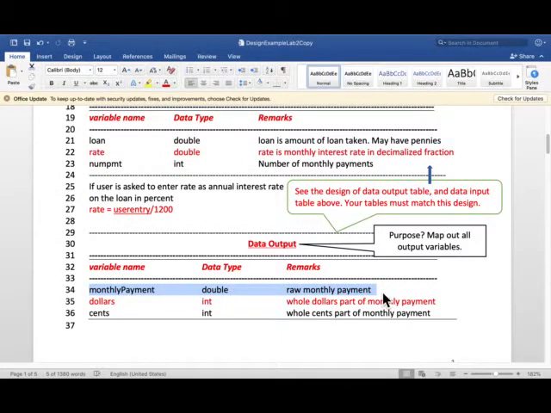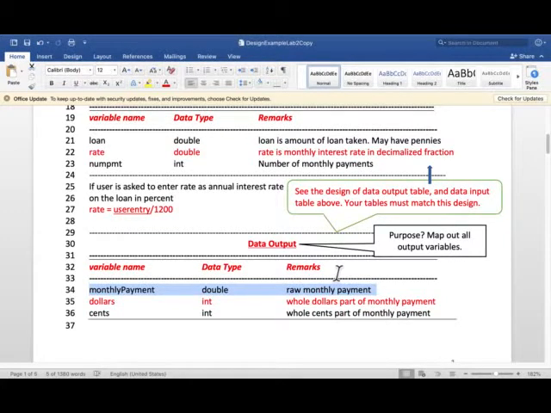That, by the way, might have a third decimal place value or a fractional penny, which will have to be rounded off using a certain algorithm. So that's the data output table, and the purpose is to map out all the output variables.